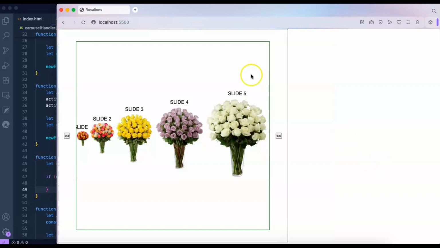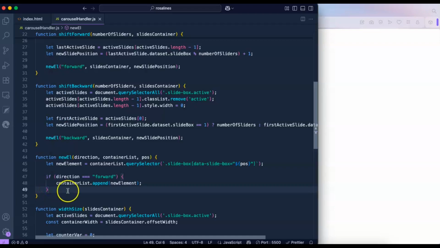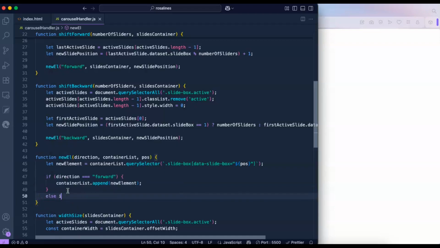So this is very beneficial, as when, for example, the last slide is slide number 10, as 10 is the last slide in our case, and then that means when the next one is clicked, we want slide 1 to appear next. And so slide 1 would normally be the first element in the container list, so append will just move that slide 1 to be the last element, so that slide 1 appears to be towards the right side, and that helps us to create an infinity carousel which does not stop even at the beginning or ending points. So now we're going to create the condition for backward.